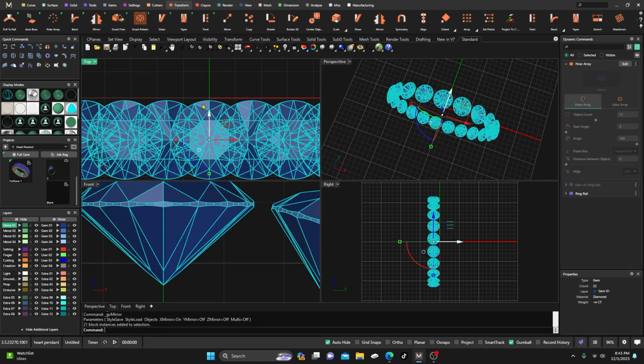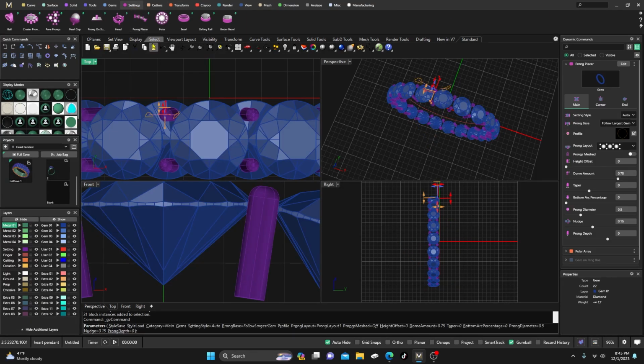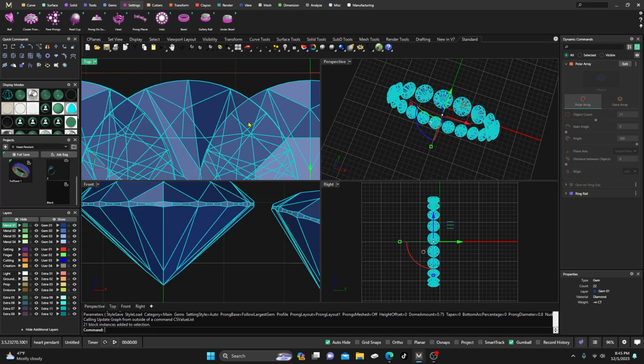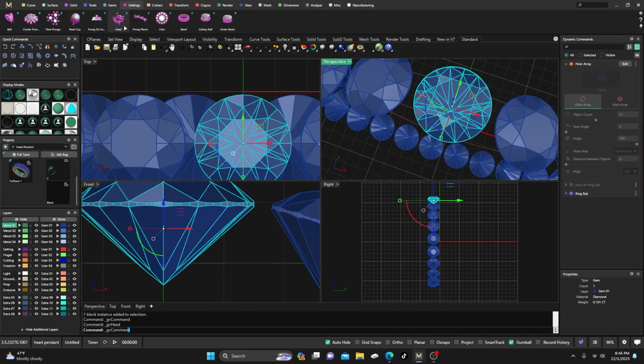Let's go ahead and grab those stones, and let's go to our settings and do prong placer. And then the first thing is we're going to do two prongs, I guess. Oh, so we're going to do two. If you're going to do one closer together, you can do the prong placer. But if you're going to do two prongs, you'll probably want to go in and select one stone rather, by holding shift control and just select one of them and go to your head.